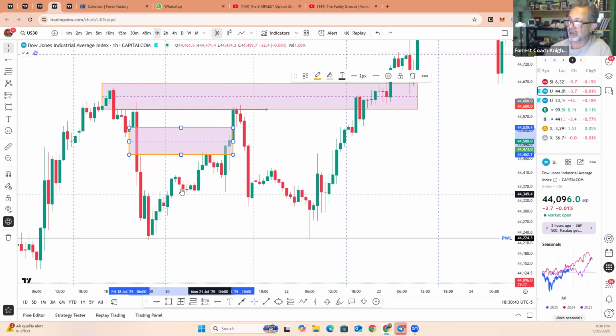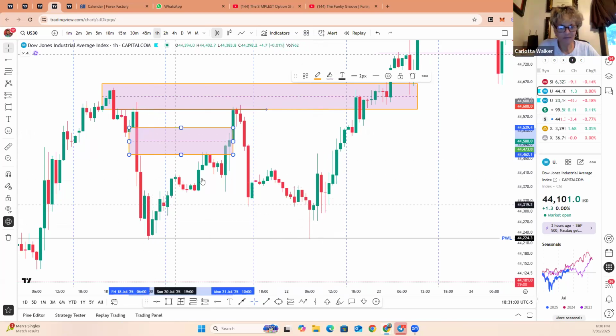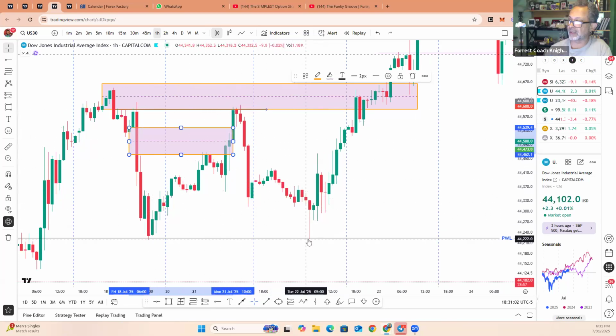It came down, it paused, it broke through this zone a little bit, did a little liquidity sweep, came all the way back down here. And guess what's down here? It took forever to get there because this was Friday and this is Tuesday. So we had to go all the way through the weekend to come back down to my equal lows. Okay. We're working on the 1 hour time frame.